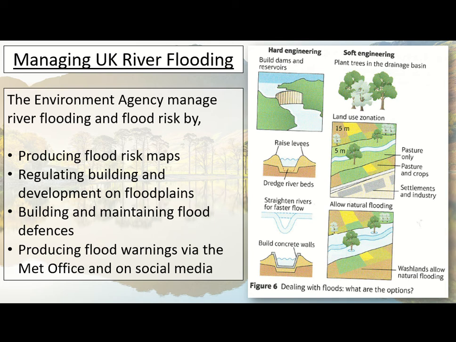The Environment Agency, and this is a summary really on the left hand side of what the Environment Agency do with regards to river flooding and how they work with the Met Office to use social media to warn people. This is again something which I'm not going to spend any time on other than just to summarise for you, because if you really want to get detailed information about managing UK river flooding, then you need to get yourself onto the paper 1 topic 1 summary or the latter stages of the actual playlist for that entire topic, which deals in a bit more depth with hard and soft engineering strategies and their advantages and disadvantages.